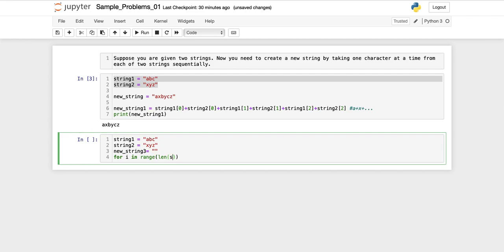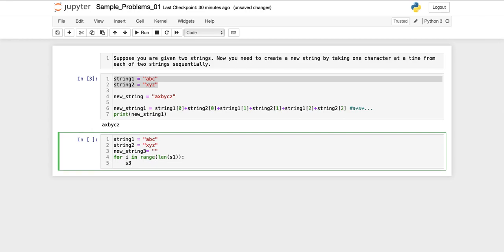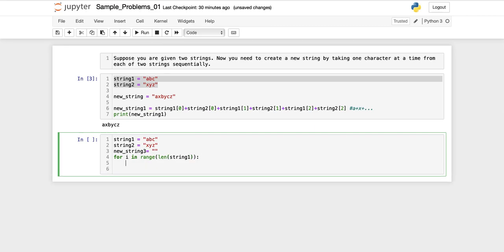length of s1, it would be string 1. Then the new string, we need to update it: new string is equal to the new string again, because we need to add again and again, string 1 index i plus string 2 index i.